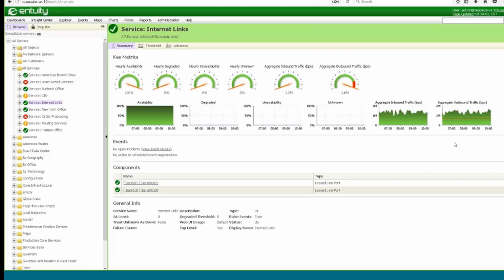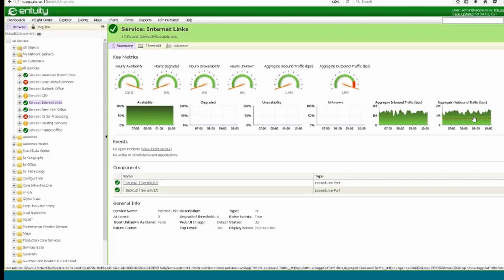Now, thresholds for high traffic and low traffic can give me a notification if I've got consumers that are using more than maybe what I've got for a contracted level, where I might be paying more premium if I go over a certain level.